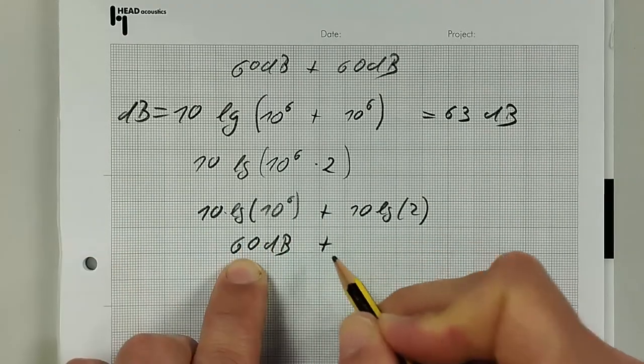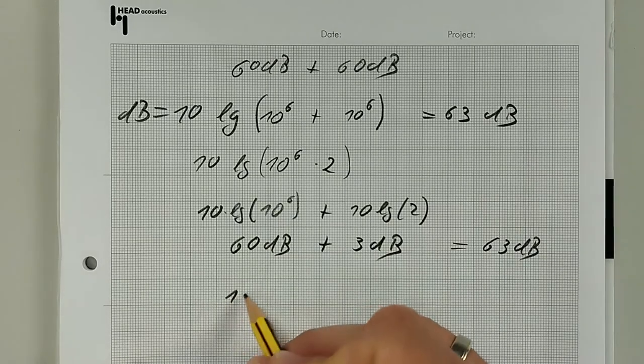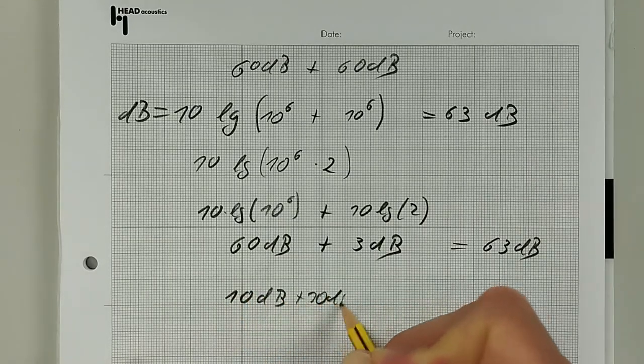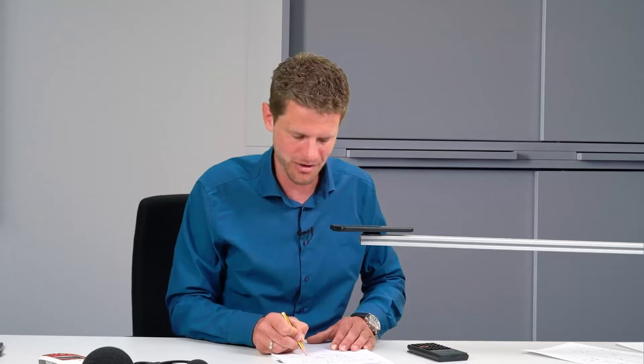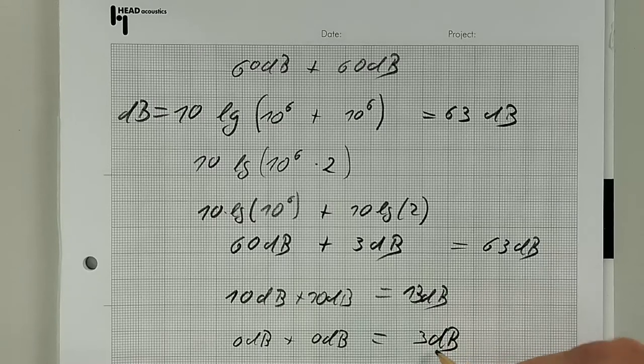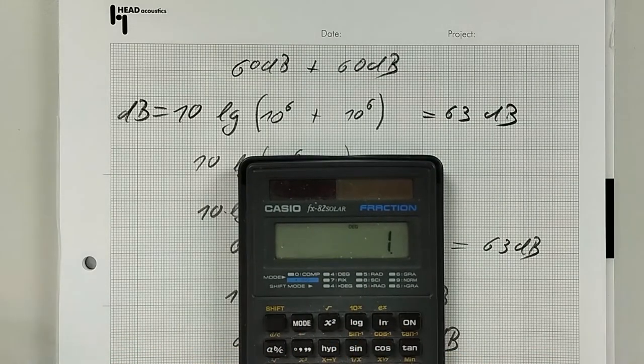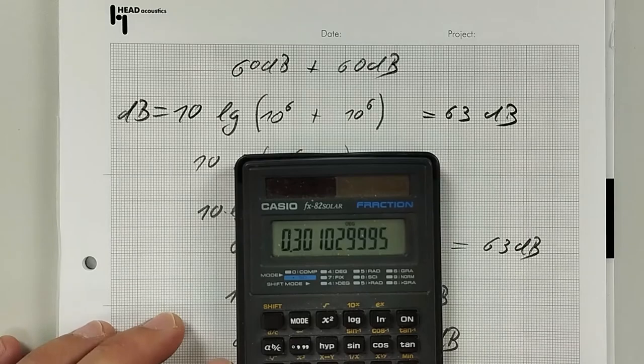Okay, this you know, this is your starting value of 60 decibels. And you add 10 log(2), which is 3 decibel. Every time the second summand has the same value as the first summand, you will always add 3 decibel: 63 decibel. So if you calculate 10 decibel plus 10 decibel, it is 13 decibel without calculation. Zero decibel plus zero decibel is 3 decibel. In the beginning you want to test it: this is 10^0 plus 10^0, this is 2, logarithmic, multiply with 10, it's 3. This is easy.